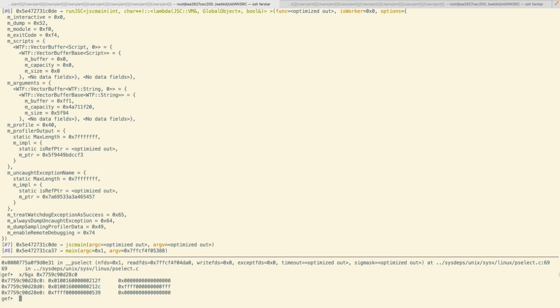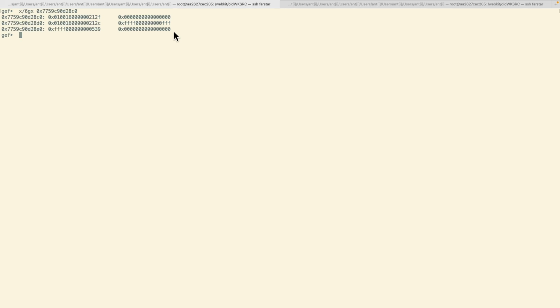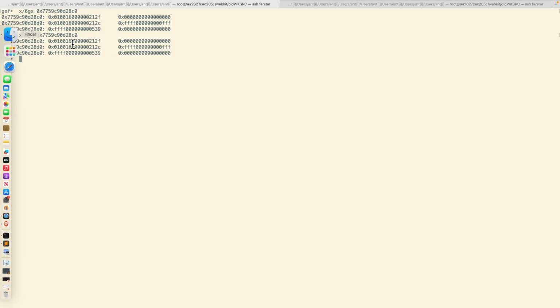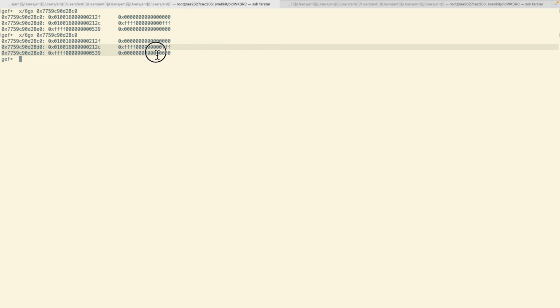There is one other thing that we have to check. Normal objects, when they are just created, for example this is our fake object, because you see this is the structure ID, and the butterfly is null. While here, where we are trying to create our fake object, there is this value which is 0xFFF that I set as fake.b.